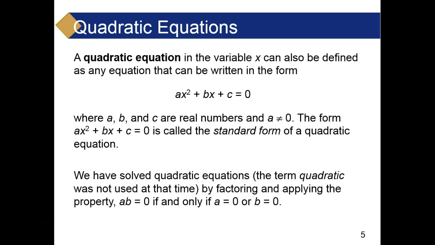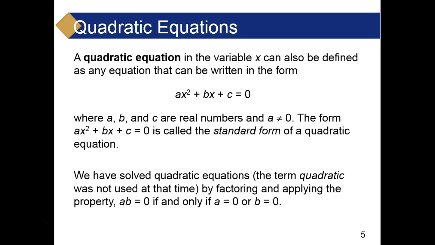Now, what does A, B, and C stand for? What do we call those? The coefficients of your variable. The variable is x. A, B, and C are coefficients of x. Now, are there any restrictions of what A, B, and C can be? Do they have to be whole numbers, integers, fractions, decimals? There's really no restriction on any of these except for one restriction. If this is a quadratic equation, A cannot equal 0.